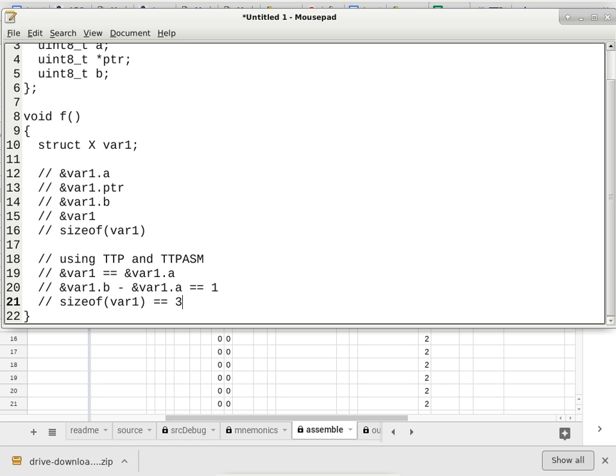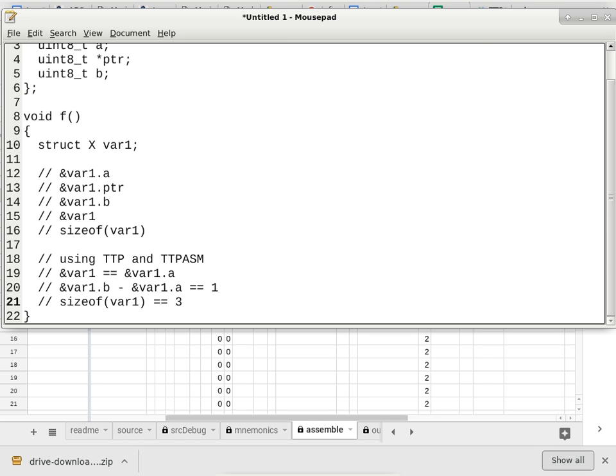Now, if you compile this code in an actual C compiler for the 64-bit platform, you're not going to see the size being 3. I guarantee it. It'll give you something that you would not expect. What do you guys think? What do you think is going to be the size of var1 when the structure is defined only with 3 different fields? We have one 8-bit number, a pointer to an 8-bit number, and then another 8-bit number. What do you think that structure is going to be in terms of size? And we're going to use a 64-bit architecture this time.